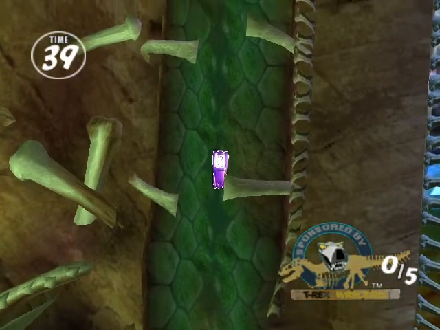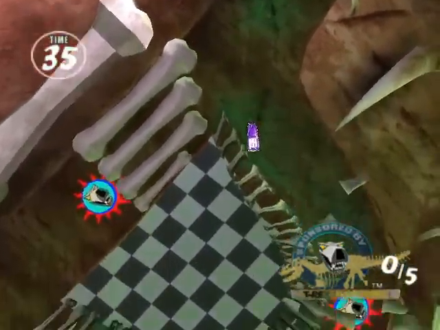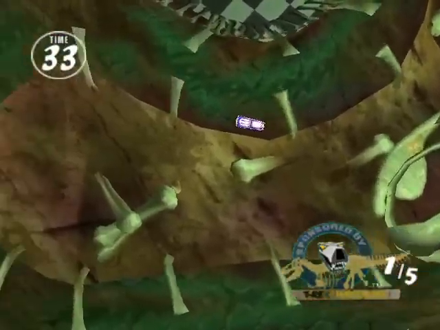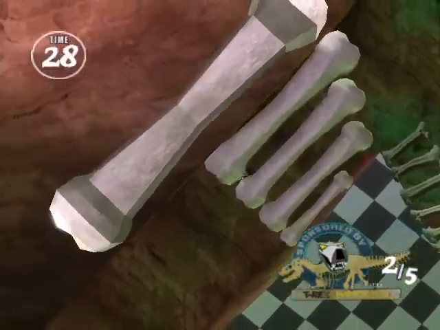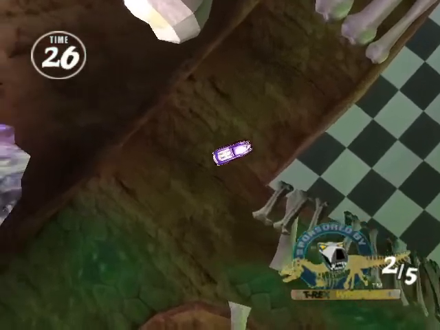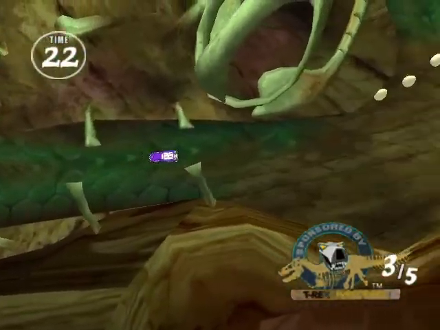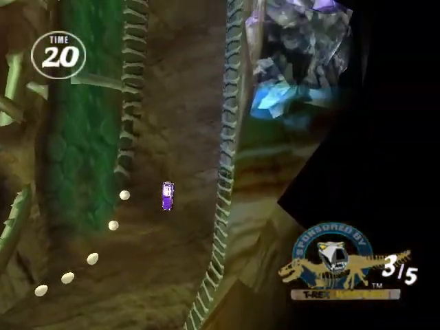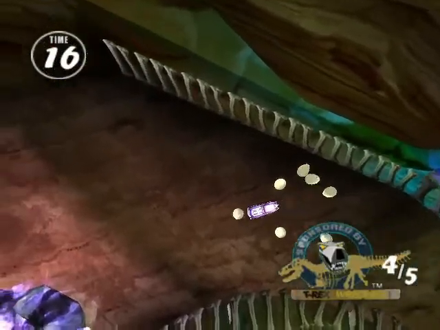3, 2, 1, go! Remember, if you want a full set of decals, you gotta collect all 5 pickups. I love Ryan Storm. He's like the coolest man. Get one more and the exit's open. You're on a roll! The exit's open! But we should be fine. Worst case scenario, we fail, we do it again. That's 4!